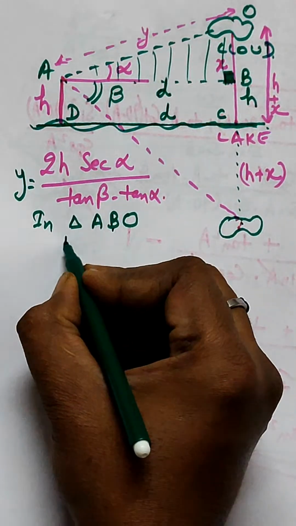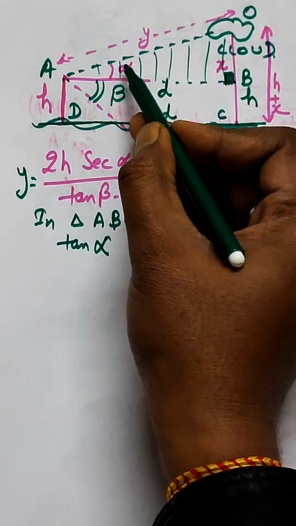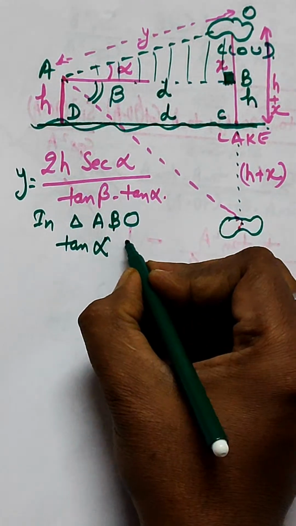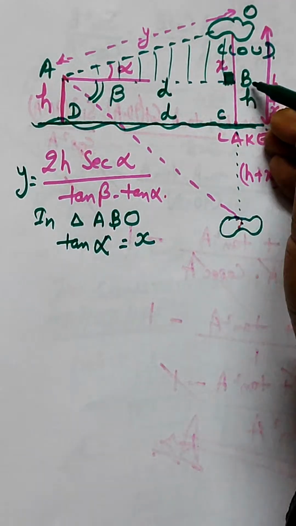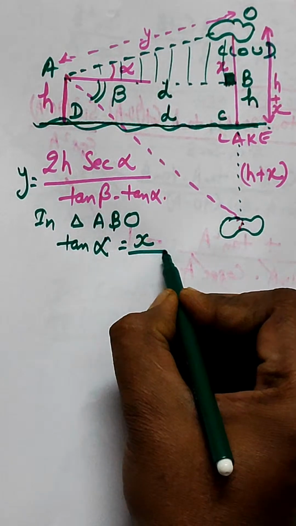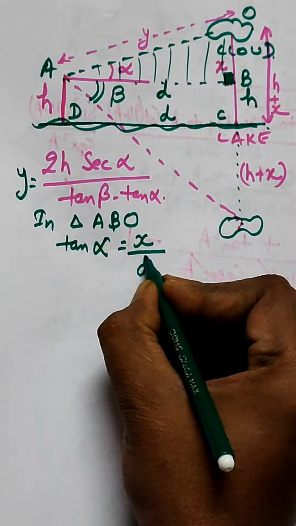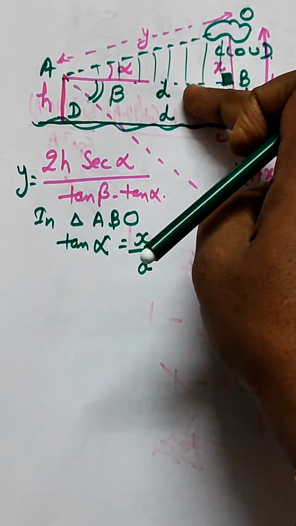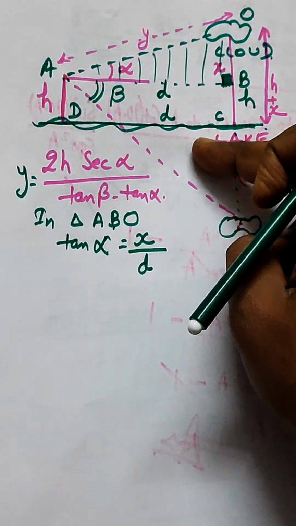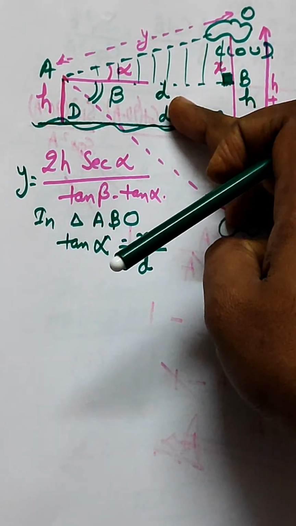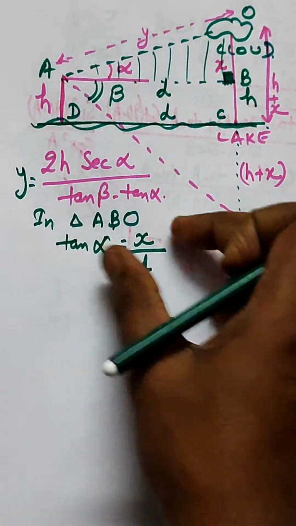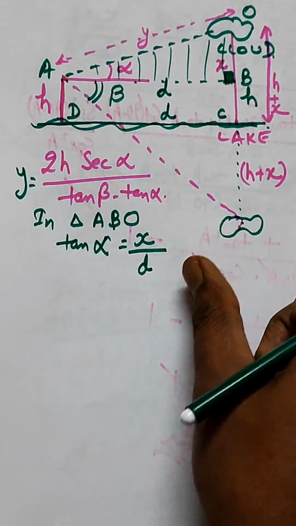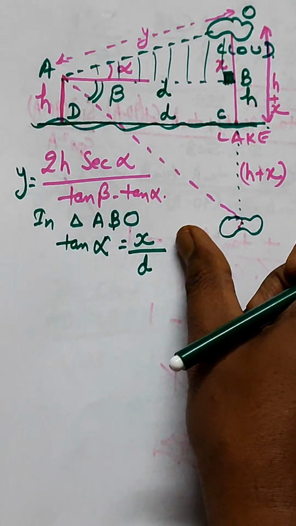In triangle ABO, we can write tan of alpha, this is the relation of the perpendicular and base. What is the perpendicular? That is x, that is B to O, divided by this one, D. Why are we deriving it? I will explain. Because D is the common thing lying in both these triangles, and we will substitute the value of D with the rest so that D can be eliminated and we have a variable in the form of x. So two equations, two variables. D will be eliminated and we'll get the value of x.